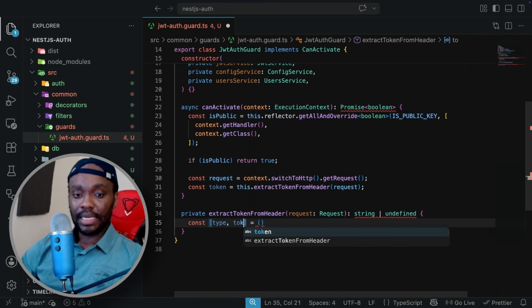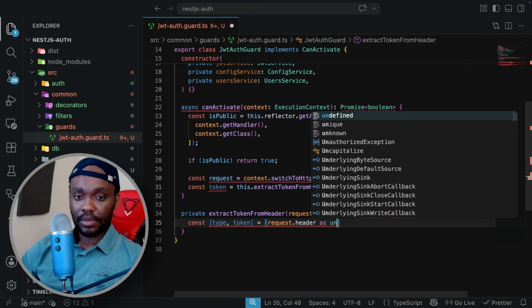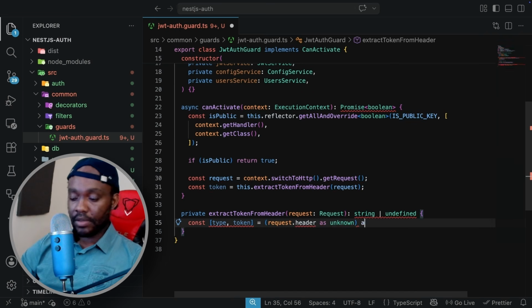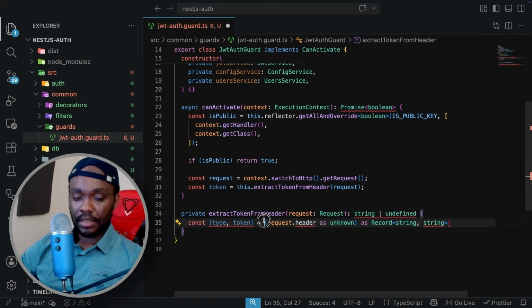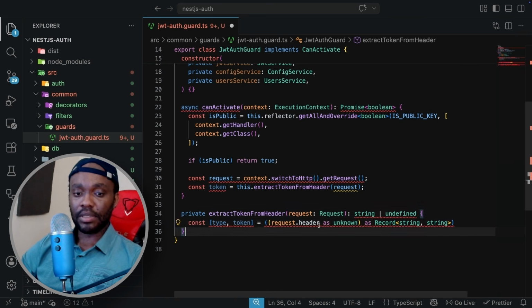So from the request headers, we're going to say request.headers as unknown, just like this. And then we're going to say as Record, so it's going to be an object with a string key and a string value. So I'm going to wrap all of these in parentheses, because now we want to access .authorization, because we know that this is going to be an authorization bearer token.